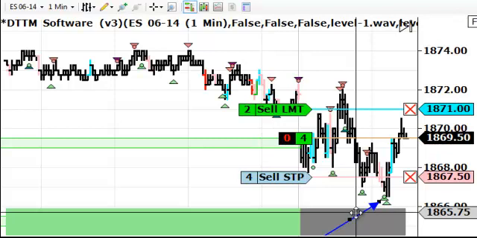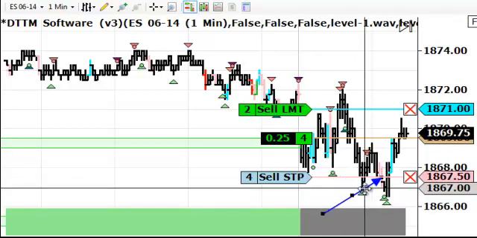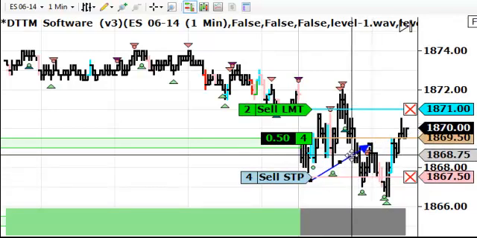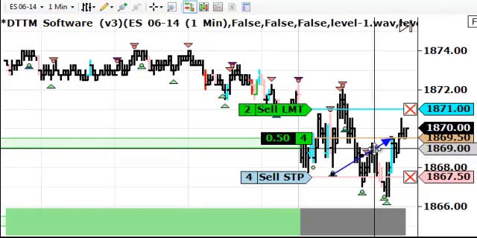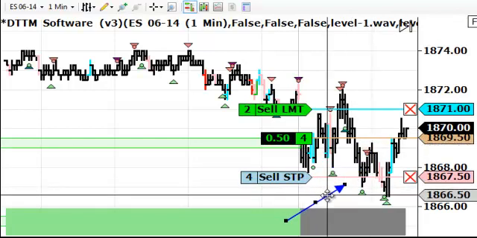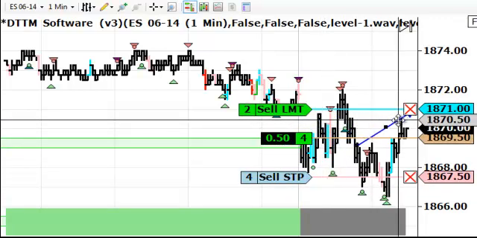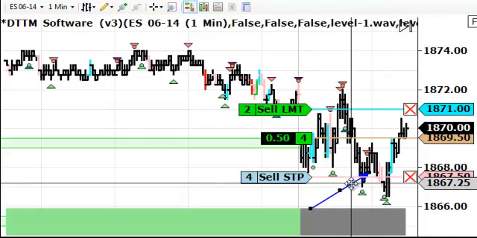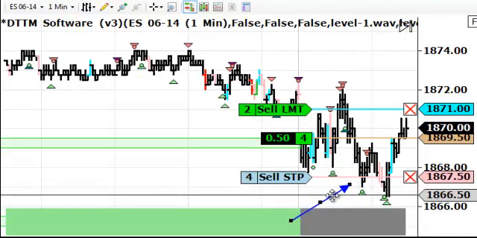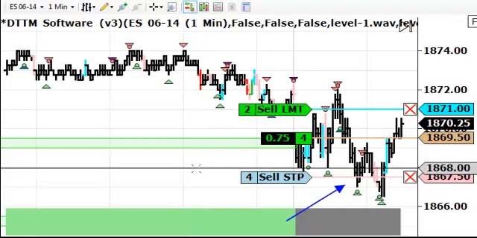They both have triangles, meaning the amount of selling in the bar was less than the previous bar. Then we came up and immediately thereafter formed this blue cyan bar, as you can see right here, and I put an order in once this high was taken out. You can see I got filled right here at 69.50, and my first objective here is 1.5 at 1871. I do have my stop in here at 1867.50. As far as the auction process goes, this is really what I try to focus on in my trading to identify opportunities.